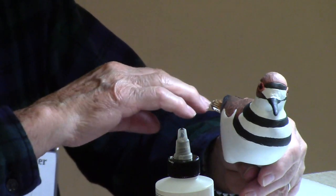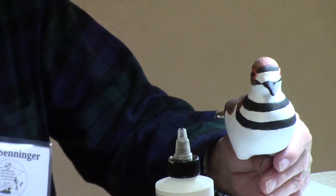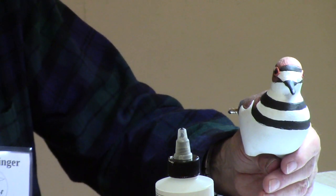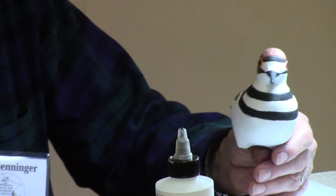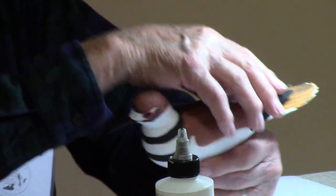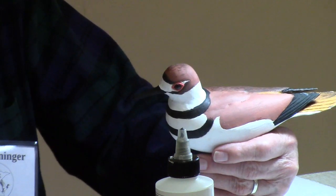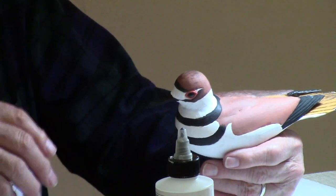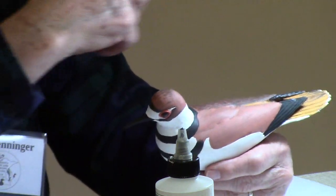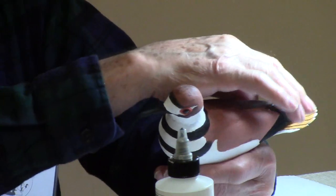variety of work on the other half of this just to show what some of the other steps will be in working this. I think that the back feathers here are black. I've used a Nimbus gray as an edging on it, just a thin light gray as the edge to define the feathers' edges.